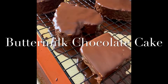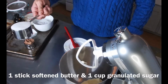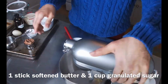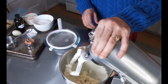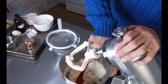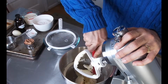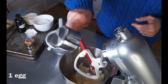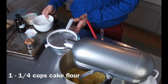Today we are making a buttermilk chocolate cake. I have right here a stick of butter. I'm going to add my sugar. Just cream that together. Sometimes you need to scrape down the bowl just to make sure everything gets mixed together really nicely. Scrape it down one more time and then add in the egg. Right in there. Alright, once that's mixed together, just set it aside for a second.